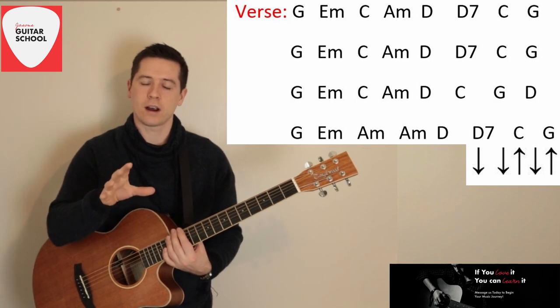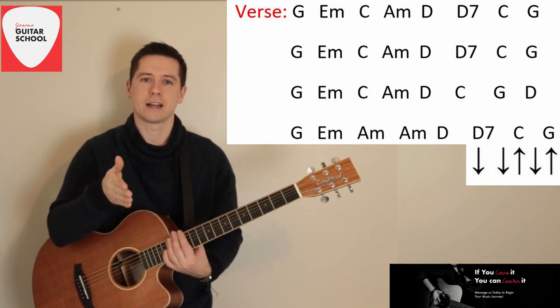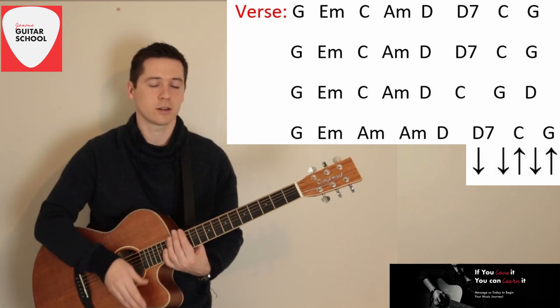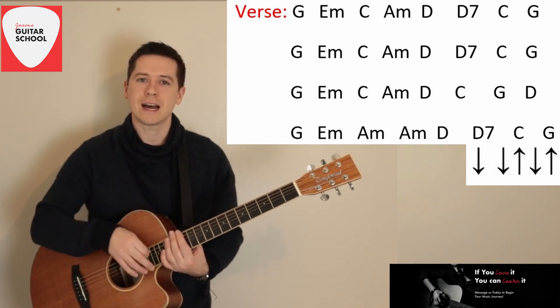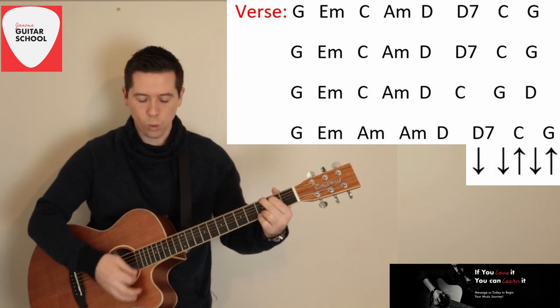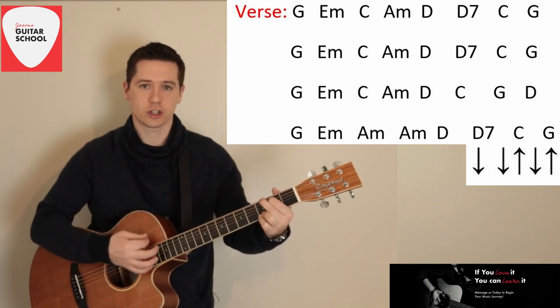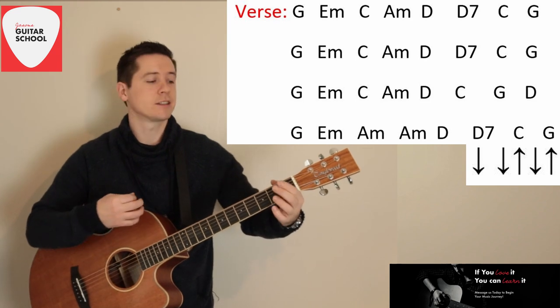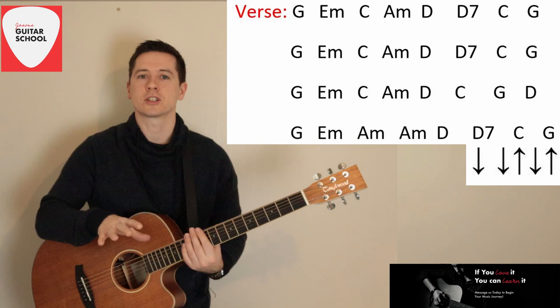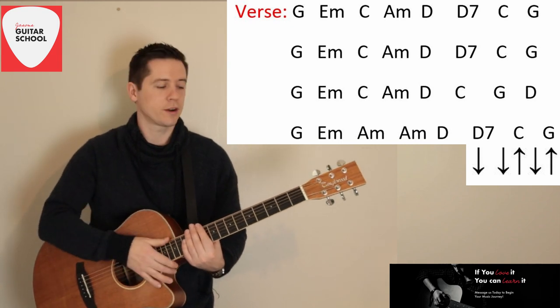Now, if you are having trouble changing from chord to chord and you're stopping in between, on the very last up strum is when you're allowed to start changing. So you can lift those fingers off on the very last and. So if you are going from a G to an E minor, 1 and 2 and 3 and, then into your E minor, 1 and 2 and 3 and. Just something that you can throw in to help you get into each chord.